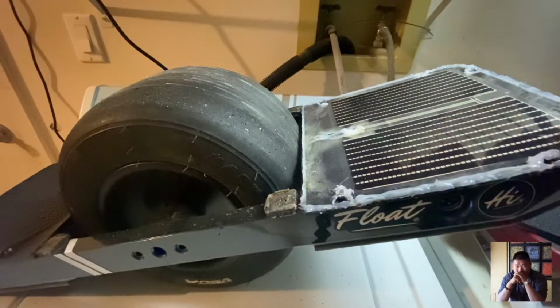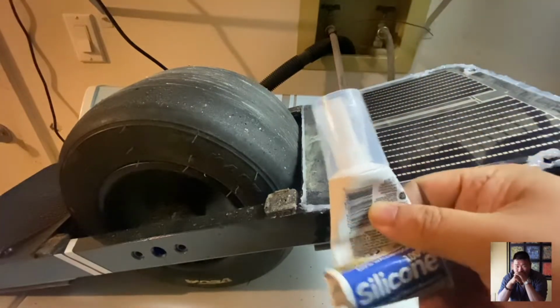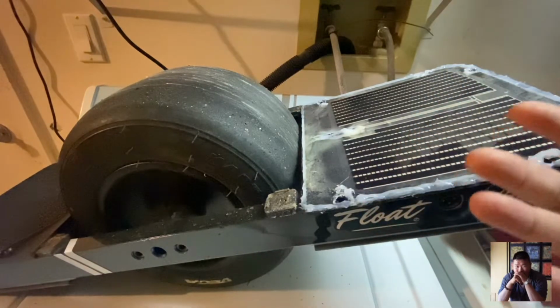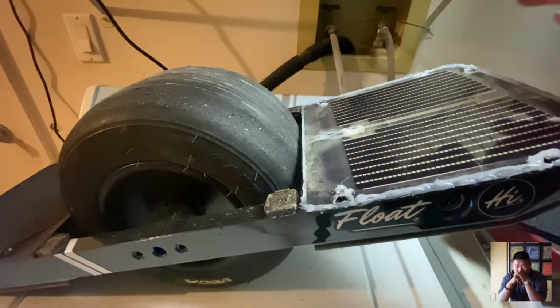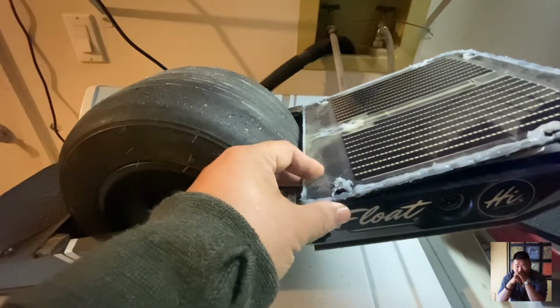But basically, all this is here is a bead of silicone, somewhere between a 16th and an eighth of an inch. It's not a pretty bead because I'm hand squeezing it out through a silicone tube like this. Sure, you could probably use a caulk gun, and that's fine. However you want to do it is fine. Even if you wanted to use double-sided tape, it would work well too. It's just that when you use double-sided tape, depending on what kind you use and how adhesive it is, you may end up destroying the work you've done, and it will not have an interchangeable setup like how this is set up right now.